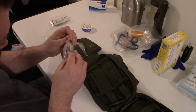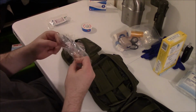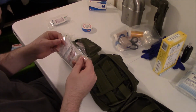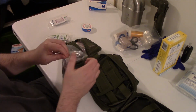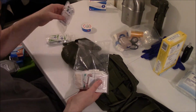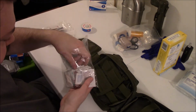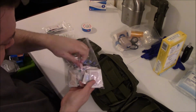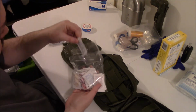Oh, did I open this? What is this? I don't think I've messed with this. Or did I? Oh, it's got sticky on it. So, oh yeah, I think I shrunk it down to the basics. Okay. So this came with the IFAC, and there's candy in it. Well, there's a bunch of stuff, sterile wipes.